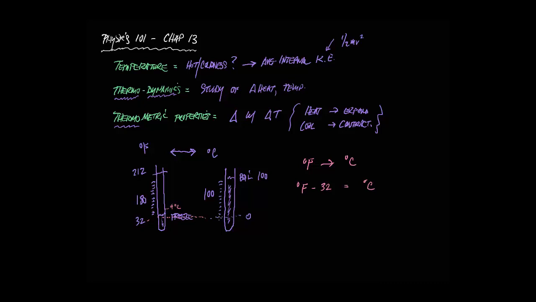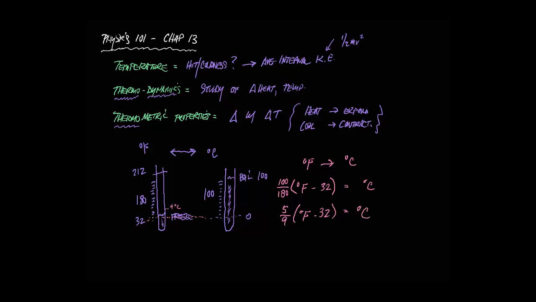But that isn't enough. That lines them up at 0, but doesn't line them up the other way. Then we have to take that temperature and multiply it by a ratio that'll get it to go from 0 up to 100 instead of 0 to 180, because there's 180 of those. So if we multiply by 100 over 180, that reduces to 5 over 9. We come up with this equation.